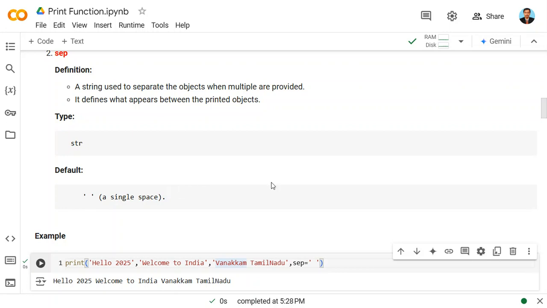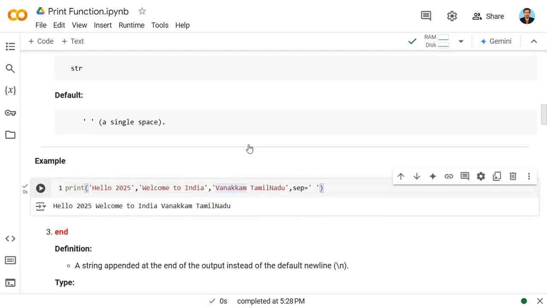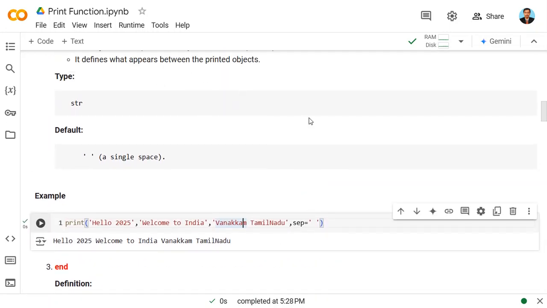Yes, of course, it is possible. For example, I'm going to use hello 2025, welcome to India, Vanakkam Tamil Nadu, and as the separator I'm going to use the at symbol. Now the output will be: Hello 2025 at welcome to India at Vanakkam Tamil Nadu. Can you able to see this?